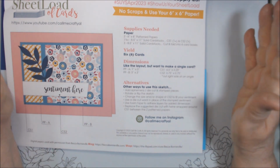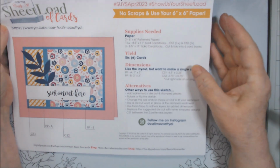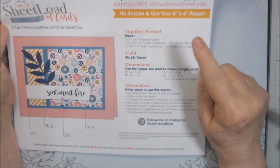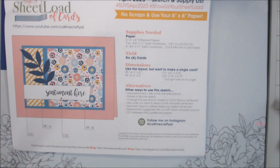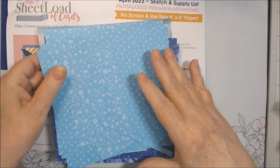I'm here for the Joy of Blue collaboration, but this month I did decide to work with the April 2023 Show Us Your Sheet Load. No scraps, it says, and use your 6x6 paper. So I went looking through my Stampin' Up! paper first, because I have a lot of it, and I have other paper too, don't worry.